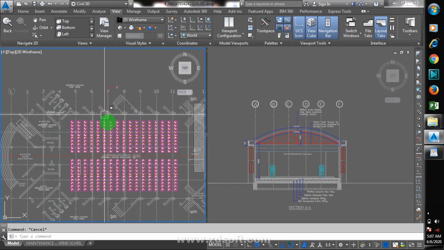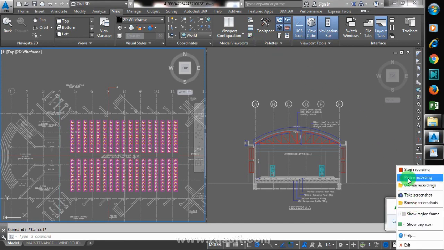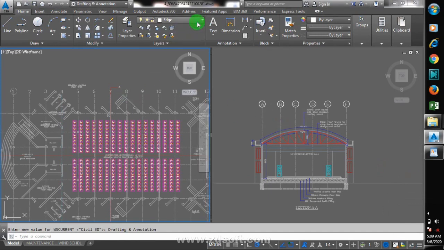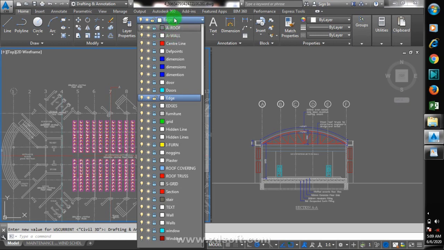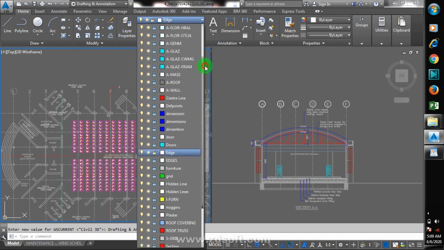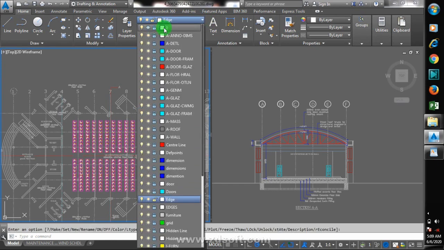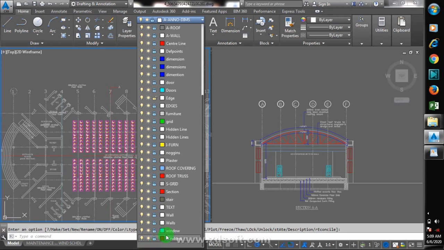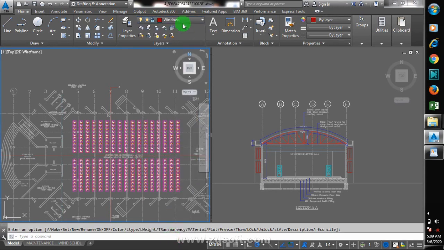Now all my layers has been locked, so I will go to, okay, so I'll go to my layers, click here, click on this first one, sorry, click here, I'll back down, hold on.